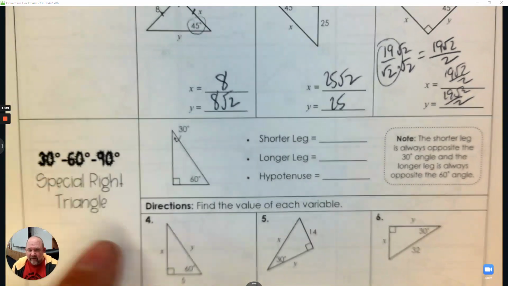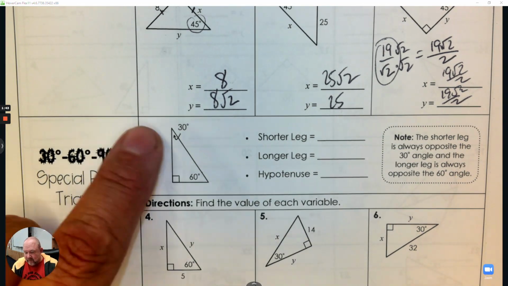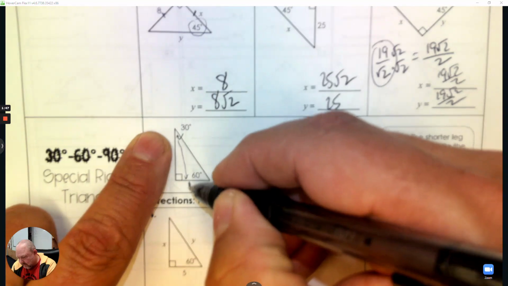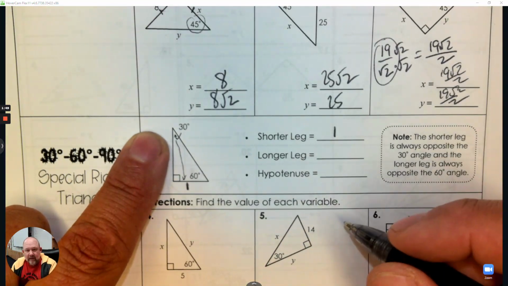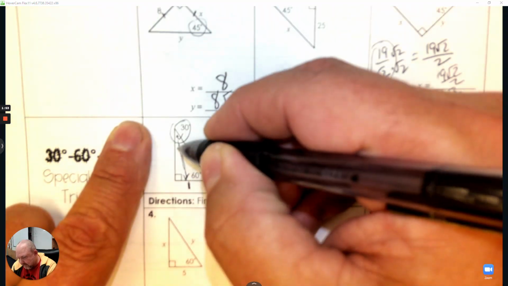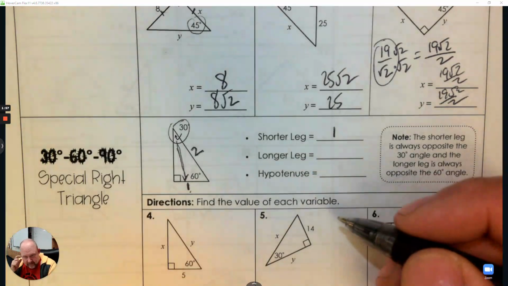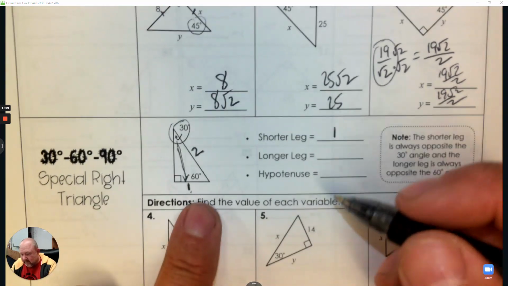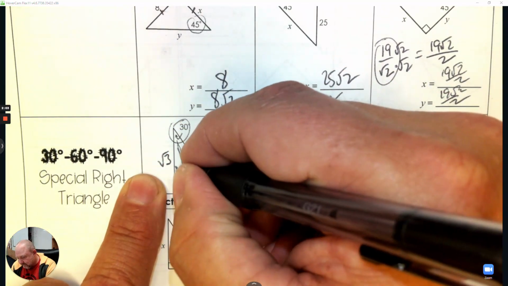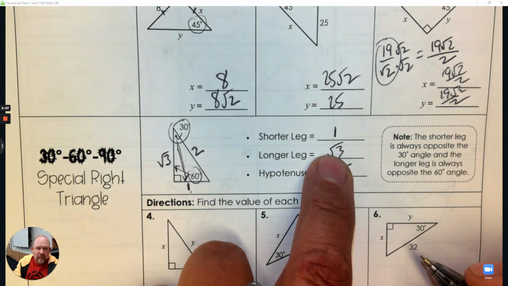30, 60, 90. Here's another special right triangle because I know the angles and the sides that go with it. So the shorter leg is opposite of 30. That's 1. Okay? So I have to identify the 30 and across from 30. We call that opposite is 1. The hypotenuse is double that. It's 2. And then opposite of 60 is root 3. So I remember as 1, 2, root 3.